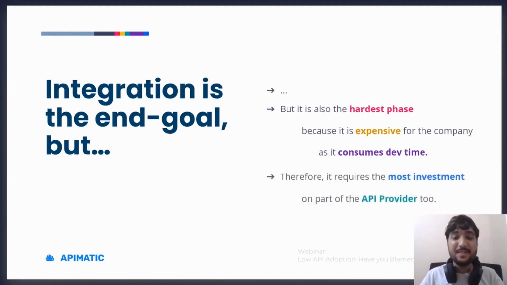And since this is a very expensive phase for the API consumer, it will also require the most investment from your side, because you're going to work hard to make sure that the integration phase will cost less for the user. If you put effort here, you can amortize the cost that API users have to pay. And to do that, I'm going to show what things are necessary, what parts of the API portal you have to improve, and what things need to accompany your API portal to make this phase a success for your API journey.